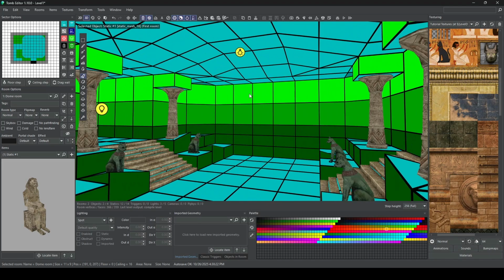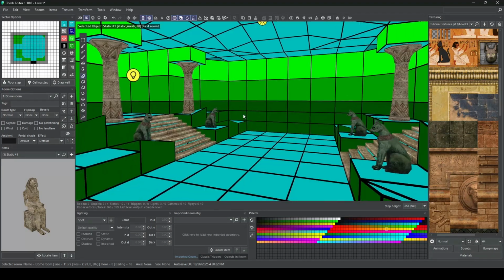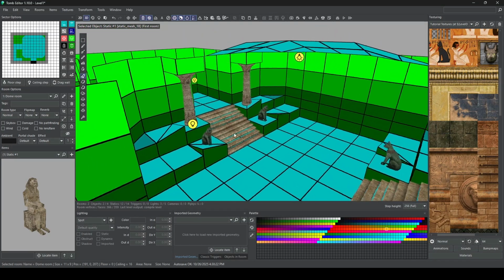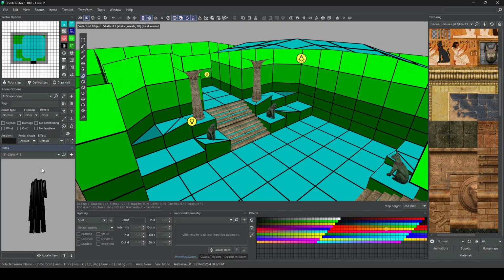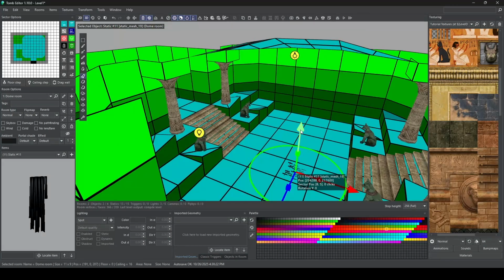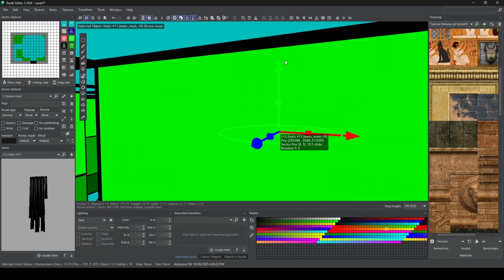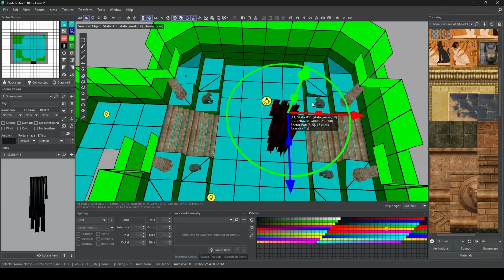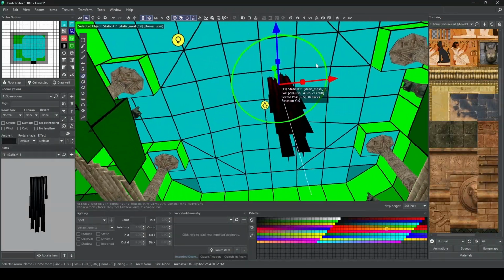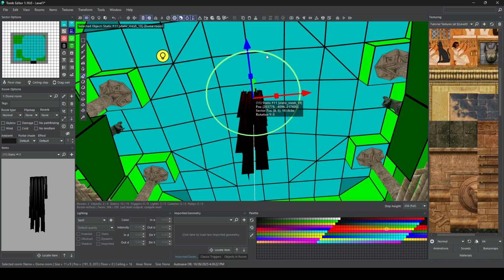So we've already put the actual light, but to make it a bit more visually appealing, there's an object, which is a light ray. If you go down to static 11, you'll notice it here. Just put it roughly in the right place. You're going to need to raise it up, and let's raise it up all the way to the top of the room. It's not quite in the middle, so again, we just need to shift it across so it fits.